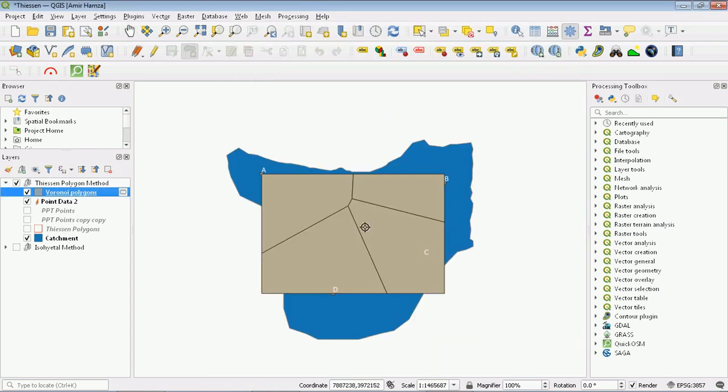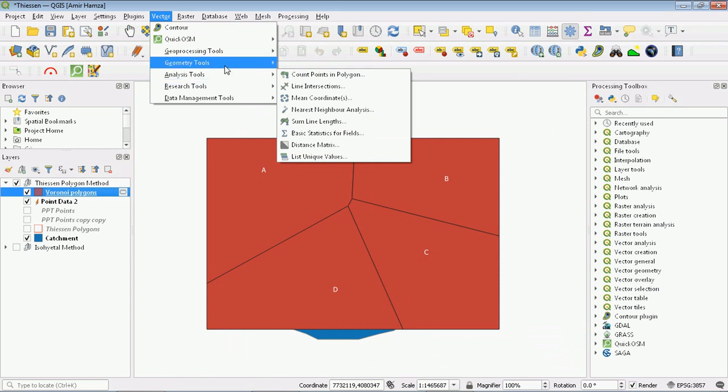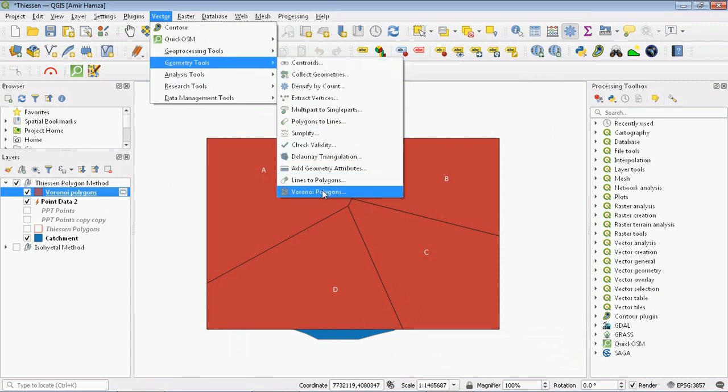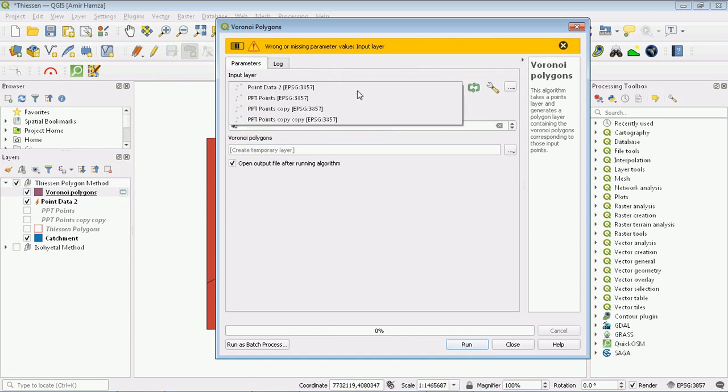Now you see these polygons have been created based on these 4 data points, but the Voronoi polygon or the Thiessen polygon are not exactly covering the whole area. The whole region is not completely covered by this polygon. So let's delete this layer. Increase the buffer this time again. We had gone with the buffer of 30%, I guess. So let's say this is 35%. This, let's say 40%, to avoid any redoing of this process.